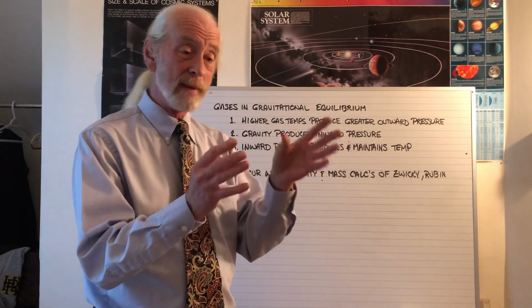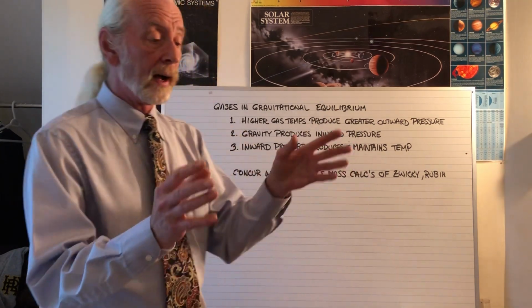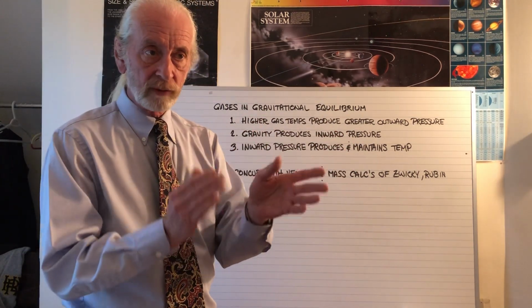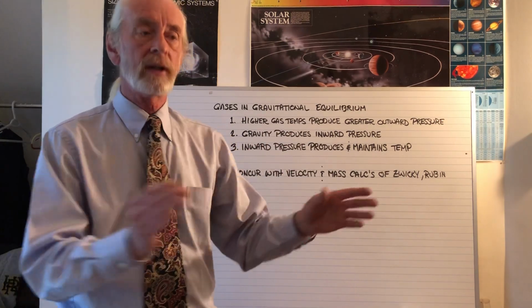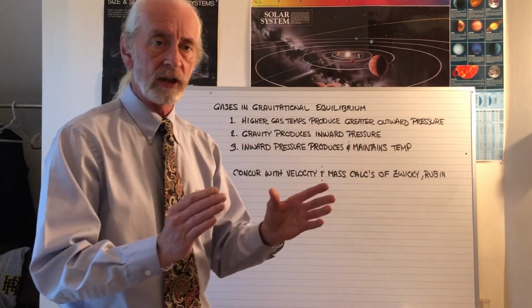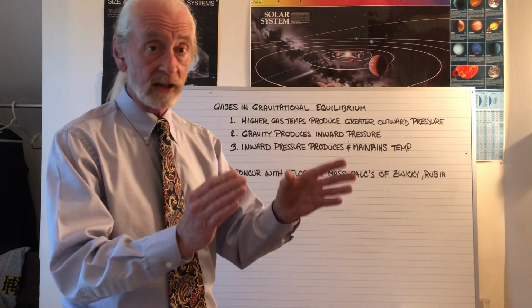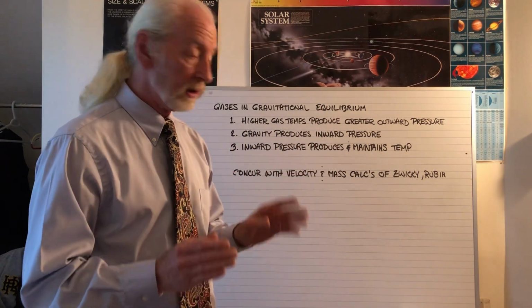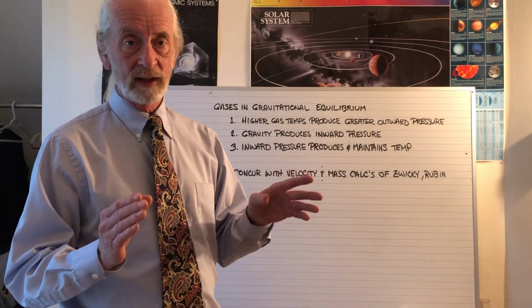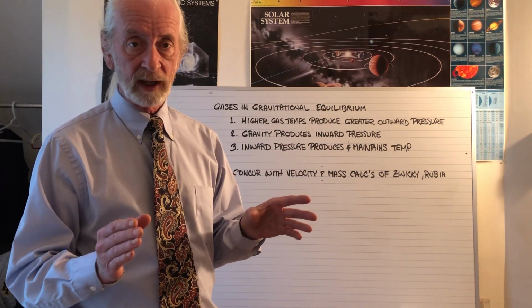Okay, and that's important because we have three separate and independent lines of evidence that still come up with the same conclusions, still come up with the same numbers. That's pretty compelling. All right, so we're going to stop here and go on to the next topic in the next video.